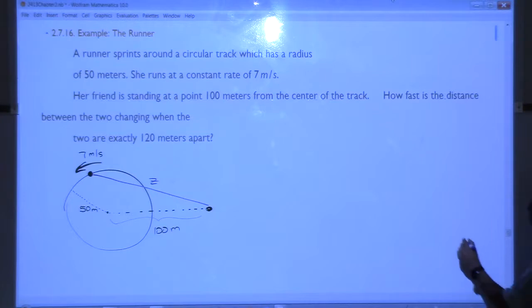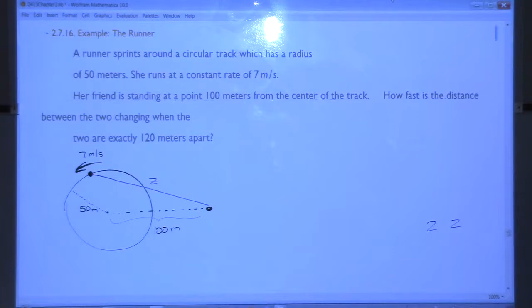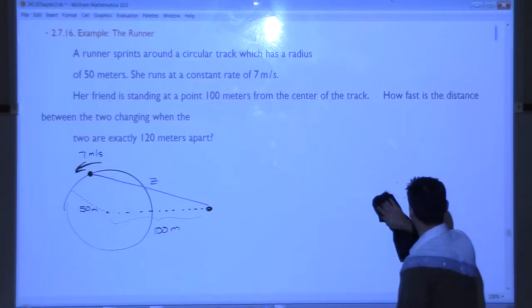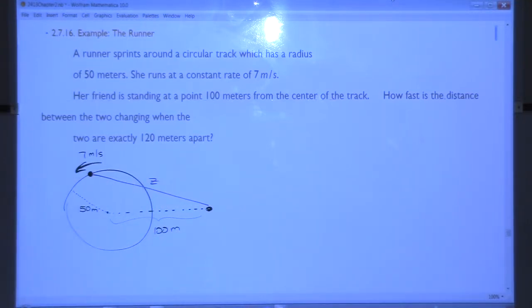When I was back in Cal 1, my 2's looked like that and my Z's looked like that. If you're still doing your Z's like this and you're an engineering or STEM person who's going to do more of this, I would start striking your Z's. That's a good habit to get into. Also, if you draw your T's like that, I would advise that you curl your T's on the bottom so you don't think they're pluses, or so someone else reading your work doesn't think they're pluses. There are little things like that you can pick up. All right, we keep going.